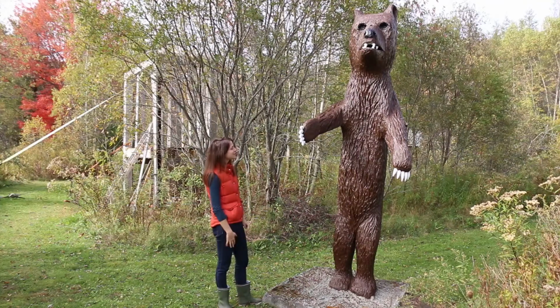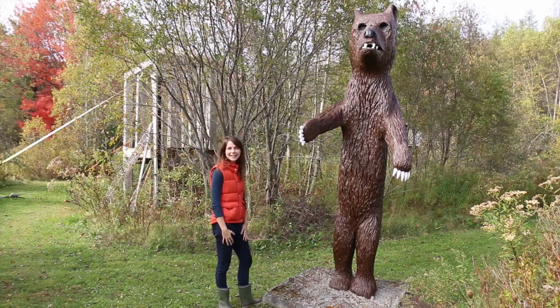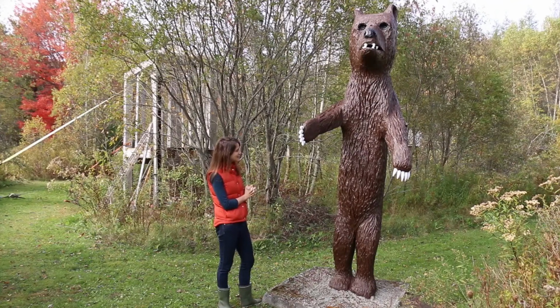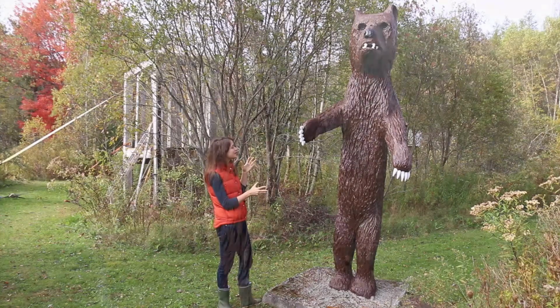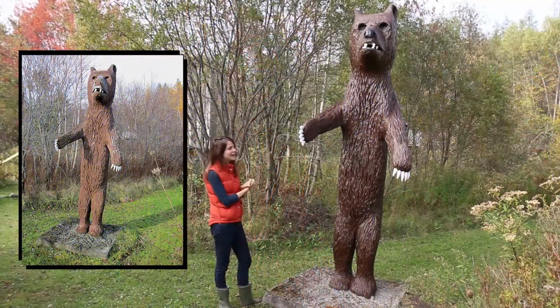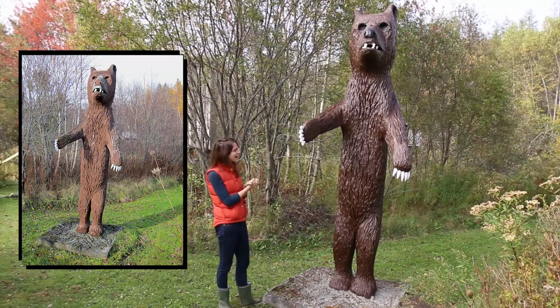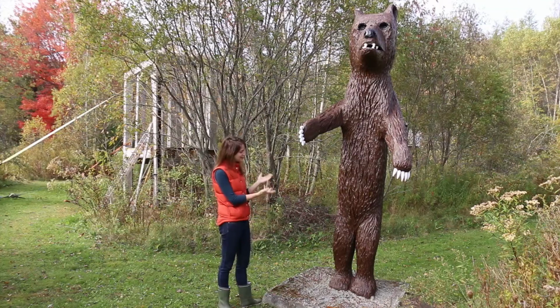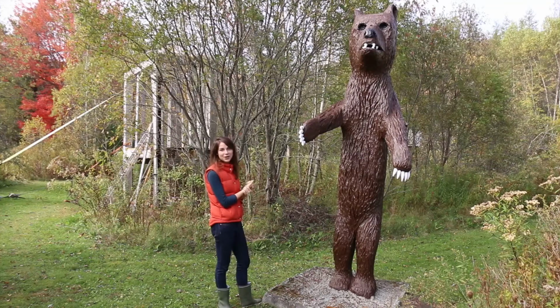So I'm returning to the property for the first time in several weeks, and I've just come across this wonderful site, which is this standing bear created by Langlais in the early 1970s that has been brought back to its original glory by the Kohler conservators. This piece, prior to my visit here today, was very weathered and gray. There were dark areas around the eyes. None of the original paint was very apparent. And in a way it had its own appeal, but seeing it brought back to the way it was when Langlais first raised it here on the property is just very exciting and attests to the great work that the Kohler Foundation is doing to bring these pieces back.